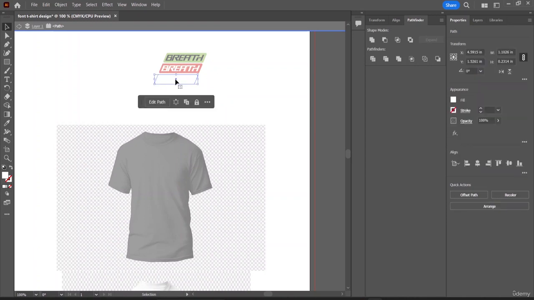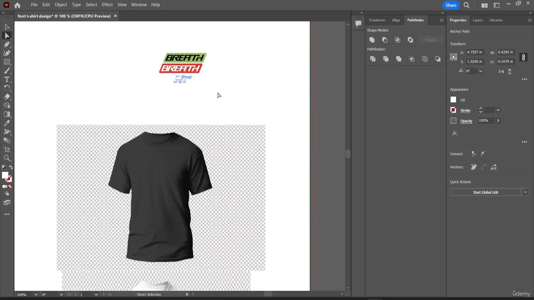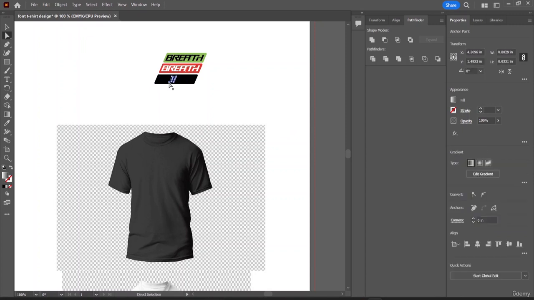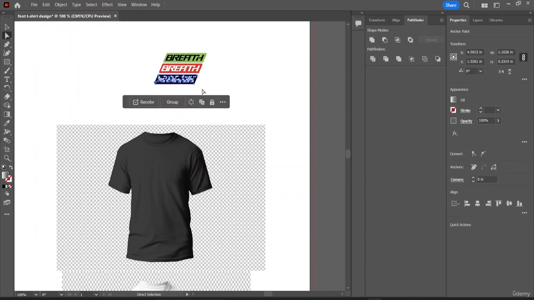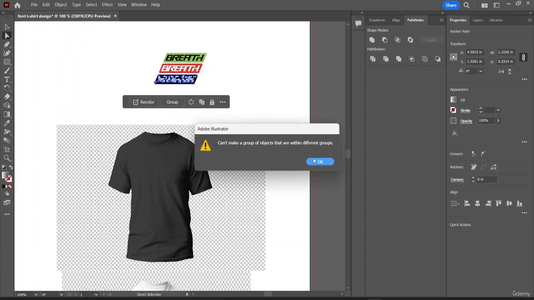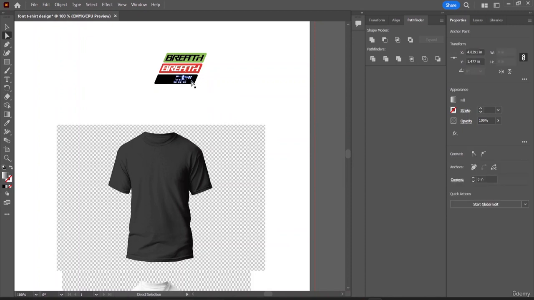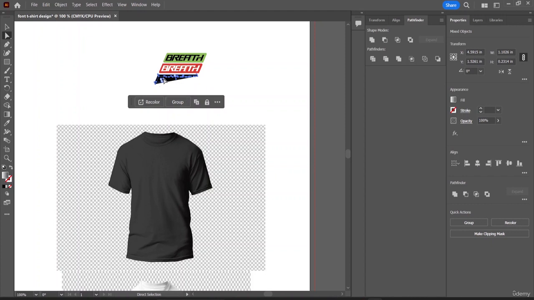So I'll just select this layer and I will just select outside. I'll just go back again to the same place. So come here. Okay, so I'll just select this thing up. Okay, so I will just group this one. Okay, I'll just click OK. And if I just want to delete this thing, I will be able to delete this thing here as well. Okay, so I'll just select this whole thing up, and what I can do is just delete this. And now I will select this layer and delete this layer as well.